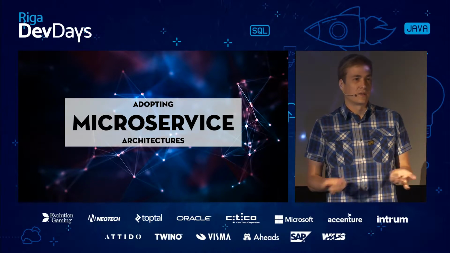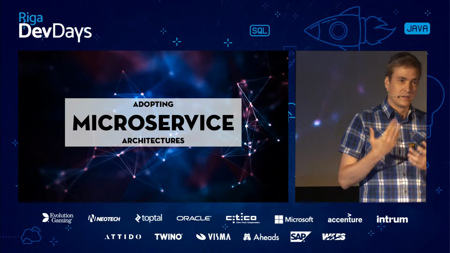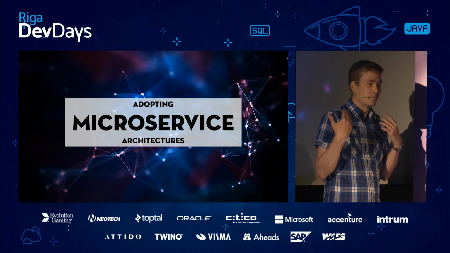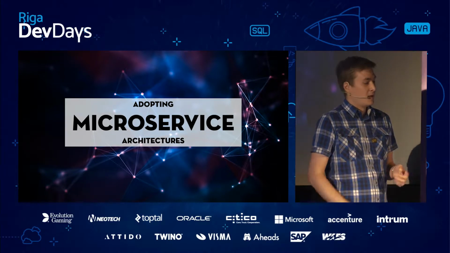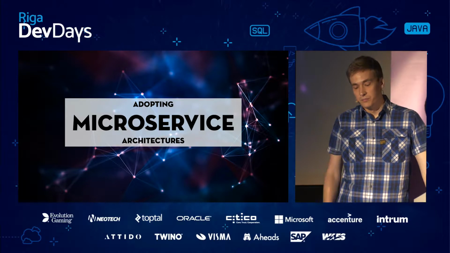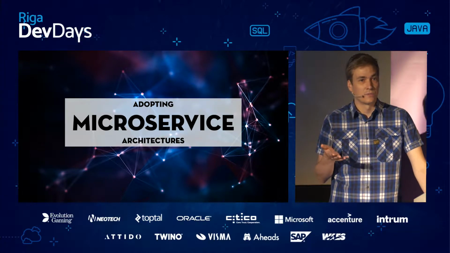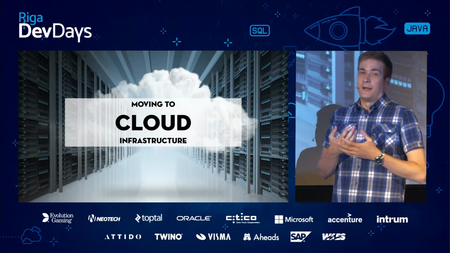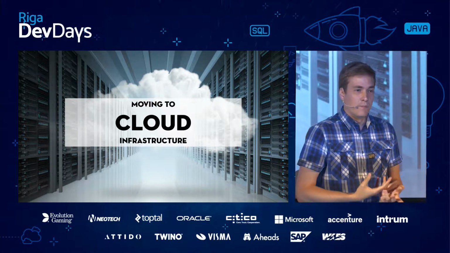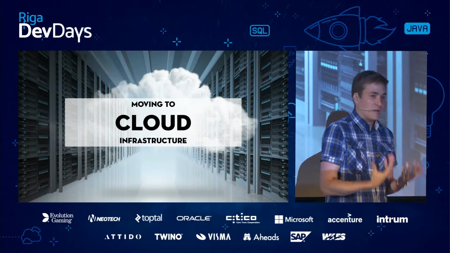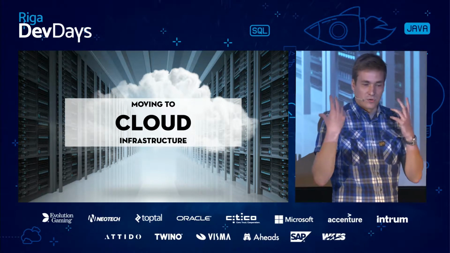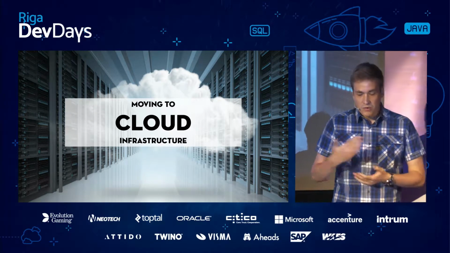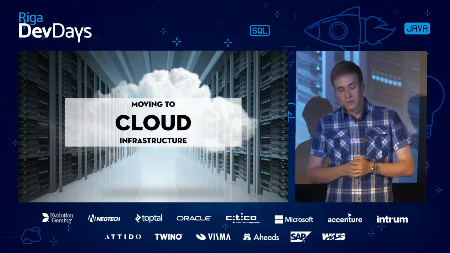So adopting microservices is something that we really look into. Obviously not always dogmatic, try to find the right fit. But we see that there's a trend that people kind of want to move to microservices to go faster. And if you have these microservice components, obviously you need some kind of platform to support it, right? Some infrastructure. So they move to the cloud. And once they do that, they see that there are a couple of things that become harder because of the scale, because of the modularity, because of the abstraction levels of cloud that might differ between clouds. So while we were doing this at various companies, we learned a couple of lessons.